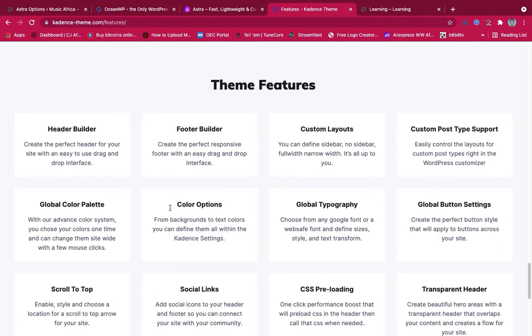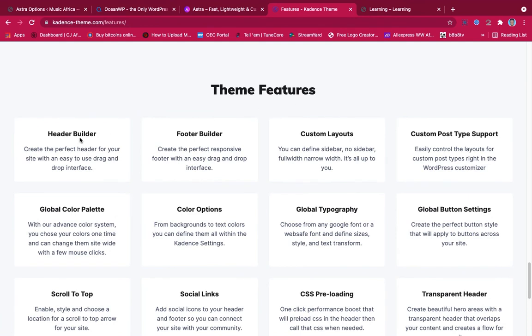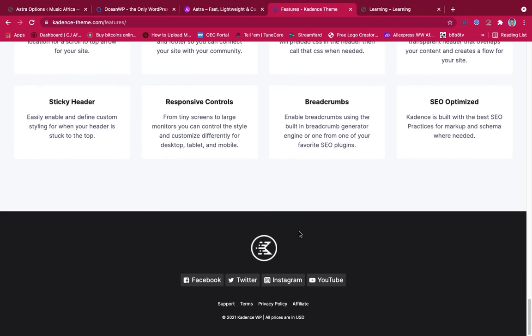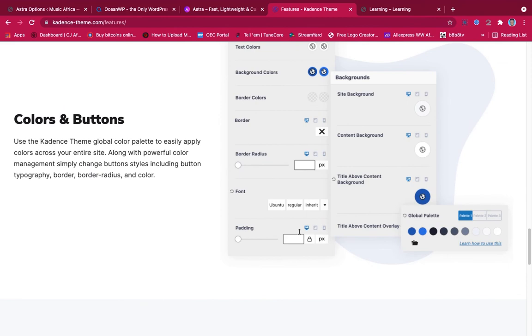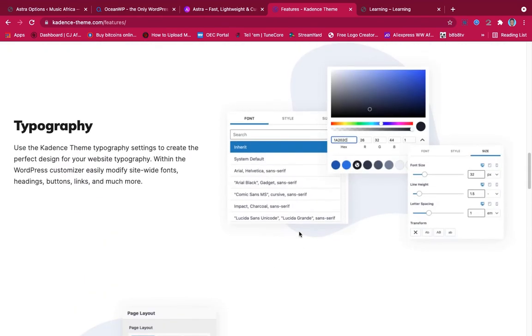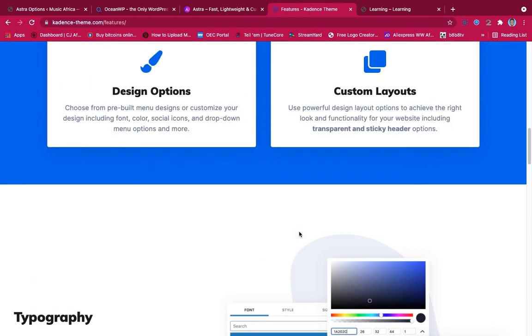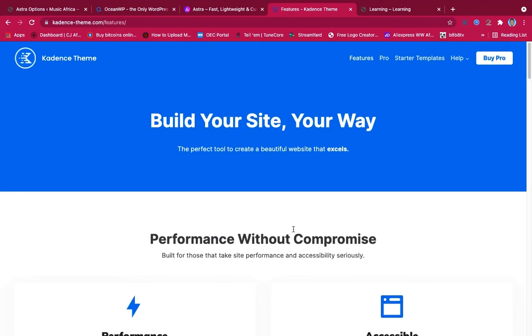And then we also have the theme features: header builder, footer builder, custom layout, custom post types support, global color palette, color options, global typography, global buttons, a whole lot of things that this theme can give you access to. I feel like this is so far the best theme that I've come across, but all the three that I've talked about are best.